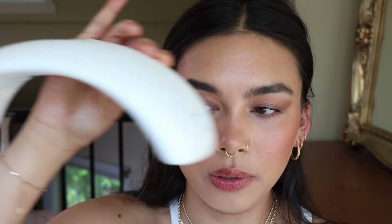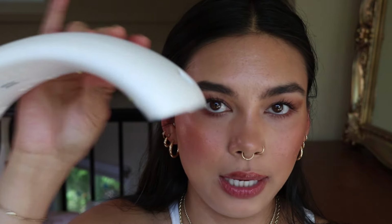It gives you the base coat, the top coat, the LED light thing for your nails because it uses LED, it doesn't use UV, and then it also gives you a nail polish remover and stuff. I actually invited my best friends over to do their nails with me using this set, and my best friend Letty loved this so much that she ended up buying a set for herself, and her mother-in-law also bought a set for herself because she was so impressed by it.